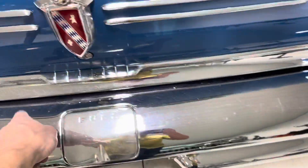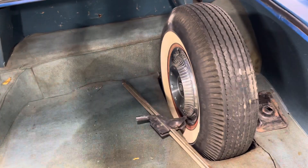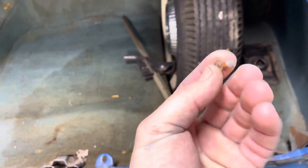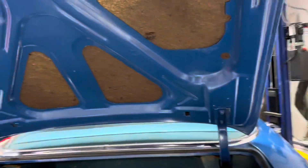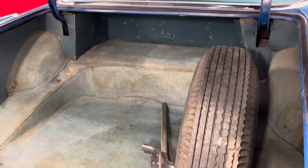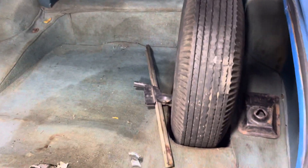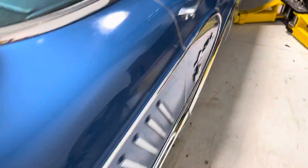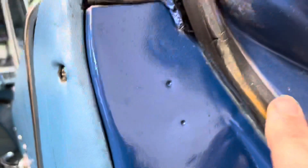This is a really nice trunk bar — virtually no pitting at all on it, which is almost unheard of for a '58. It looks like it's got a screw missing. Somebody painted it this horrible blue and it's supposed to be Blue Mist. Let me see if I can find a door jamb with it on it. I can't really see much of anything, but it's quite a bit lighter than this Muppet blue.